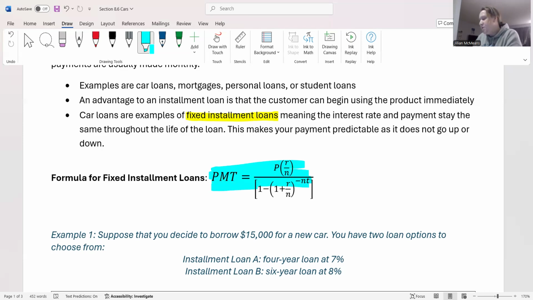In previous sections, I mentioned, especially for online students that don't have access to the printed copy of the formula sheet that I give: if you have me face to face, you get a paper copy of the formula sheet. If you have me online, you need to start creating your own formula sheet.